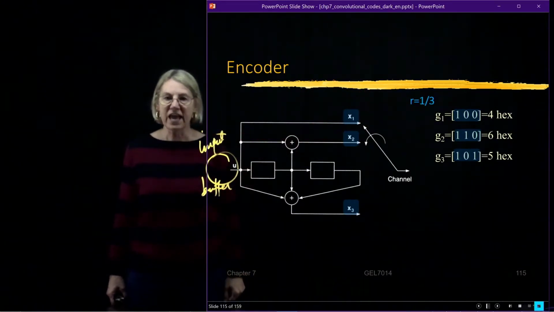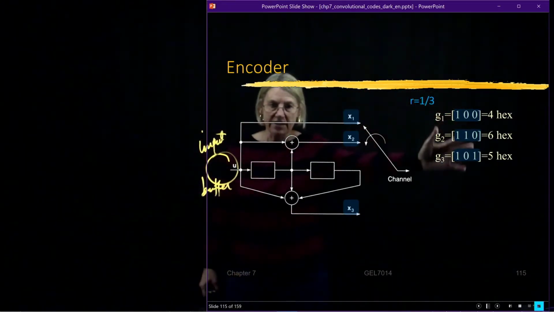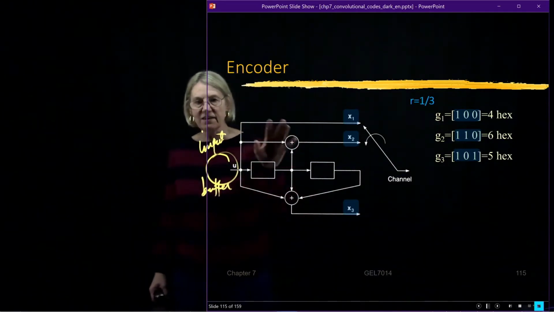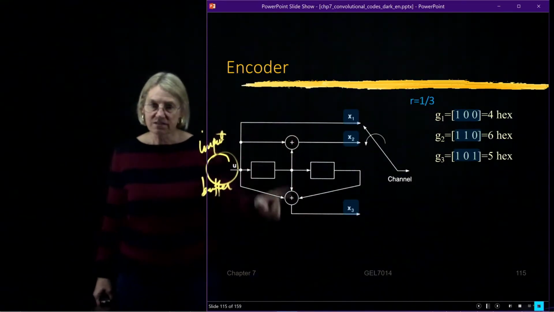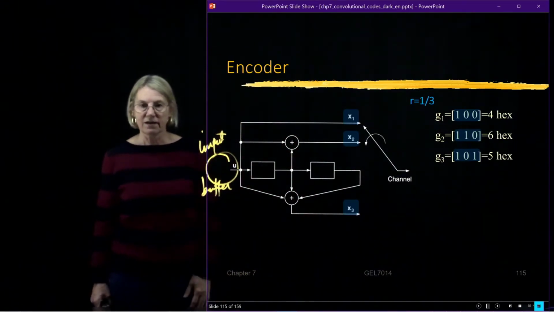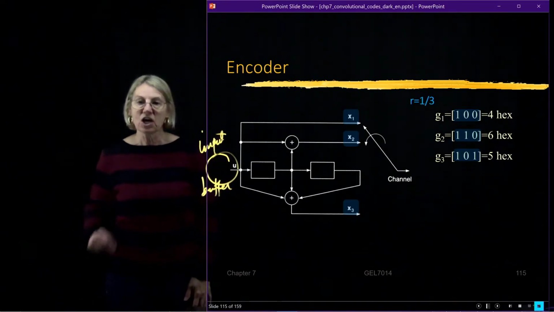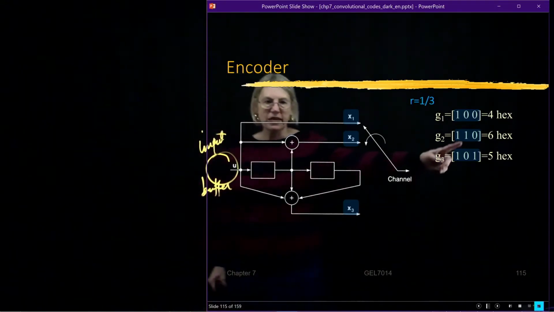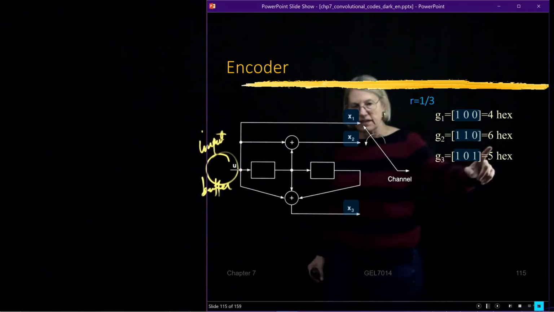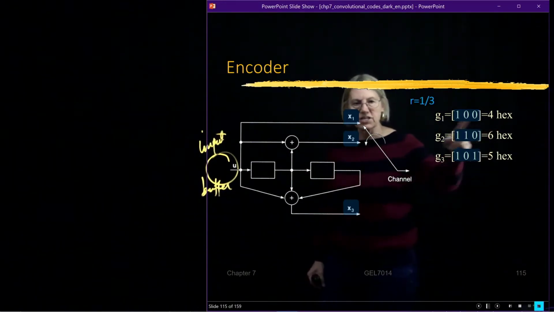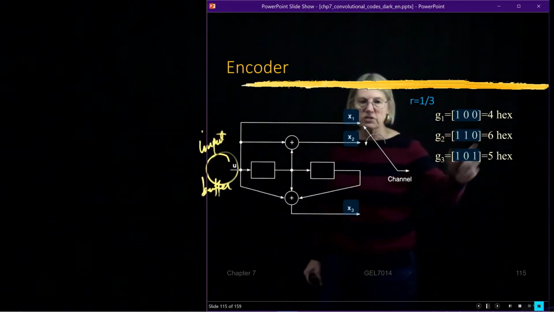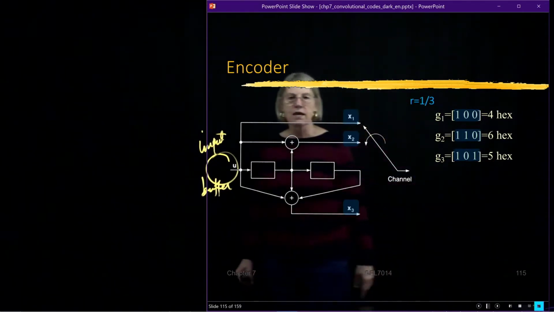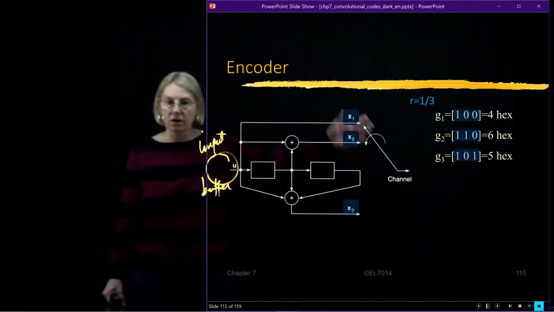And in the first case, we have here the vectors that represent the interconnections for the registers to generate the codes. Notice also here the list of the hexadecimal representation for this binary number, which is another way you can sometimes see codes listed in a table of codes.